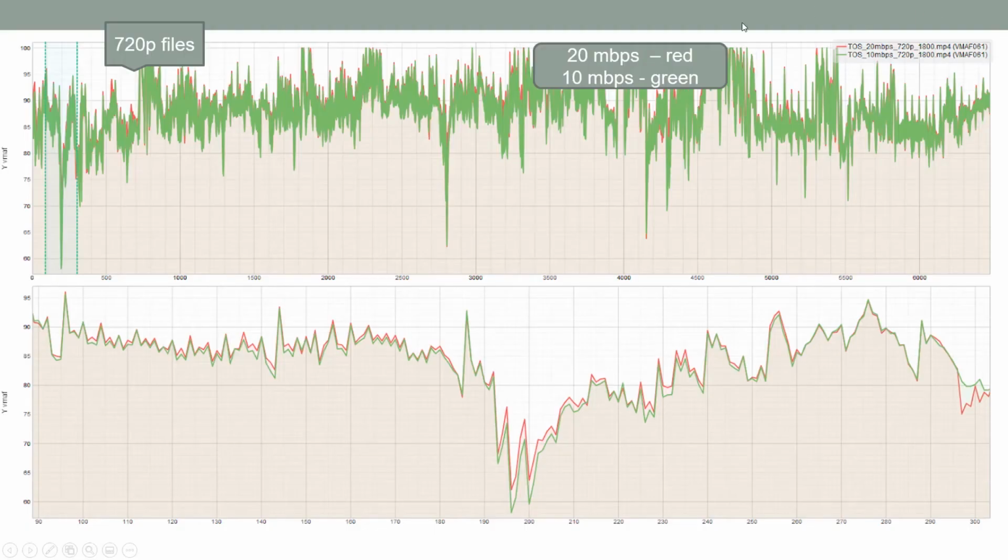So here we're comparing the 20 megabit per second file, which was the highest low frame quality in the 720p at 1.8 megabit per second file, against the 10 megabit per second file, which was the lowest. And I believe the delta was around 4. And the region where the difference was most was here. And I zoomed in here to produce this view here. And this is the frame that we're looking at.